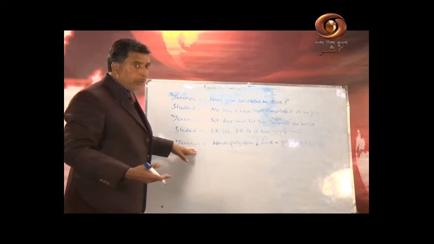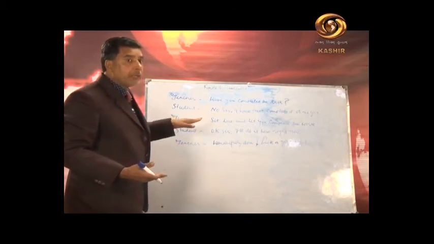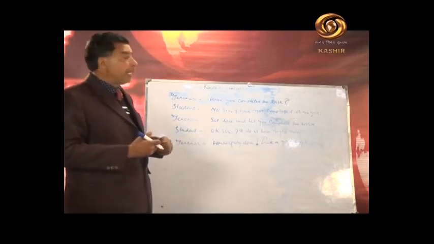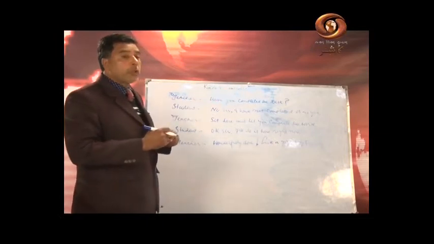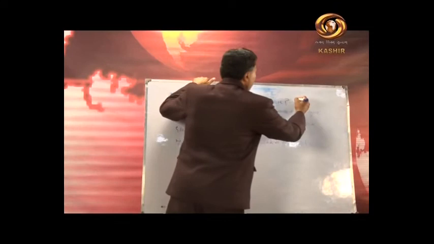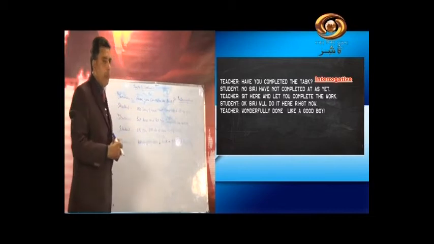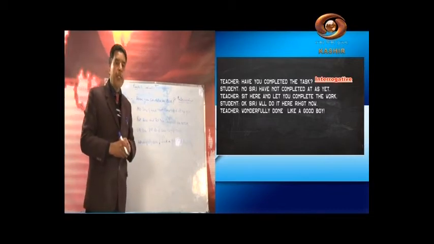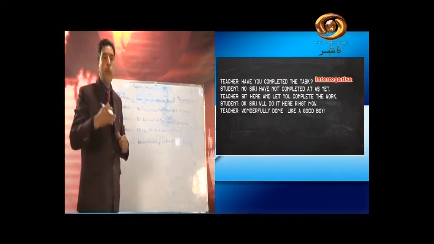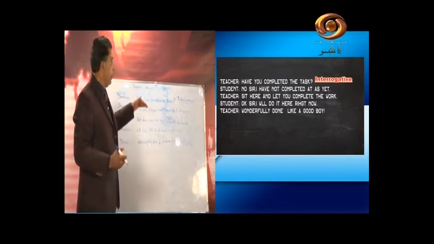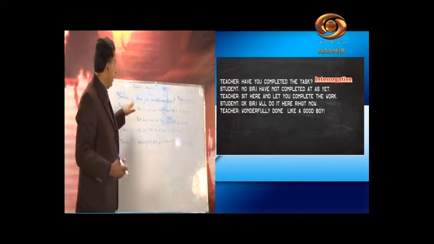Why 5? These sentences are generally, as the grammarians write, named like this. The first one is interrogative. So the first sentence here is an interrogative sentence. And what do we do in interrogative sentences? In interrogative sentences, we generally use questions. And how questions are framed, I will tell you later on.